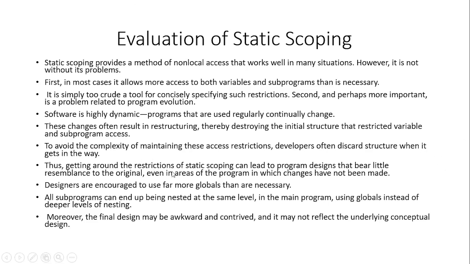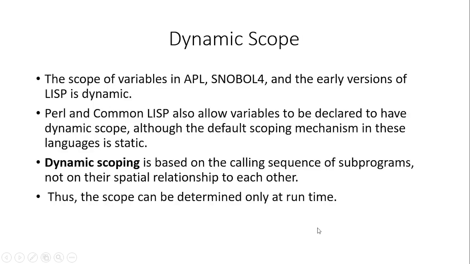So designers are encouraged to use far more globals than are necessary. All subprograms can end up being nested at the same level in the main program, using globals instead of deeper levels of nesting. Moreover, the final design may be awkward and contrived, and it may not reflect the underlying conceptual design. So that is the case with the evaluation of static scoping.